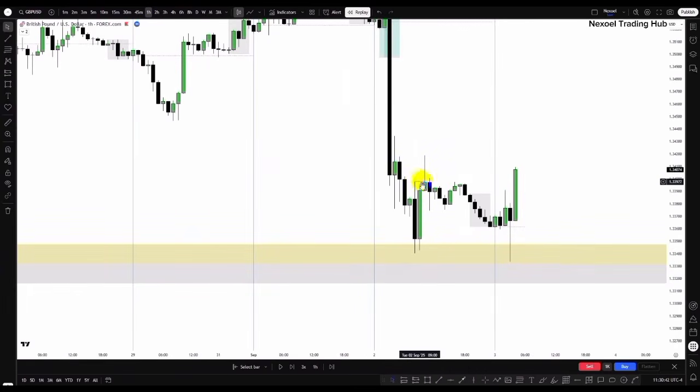What is a market structure shift in the 15-minute time frame? You can see here is just a sweep, and then price traded to the downside to seek the sell side before a bullishness, because price seeks buy side. So price returned to seek sell side, because also there is a zone that could sponsor that draw on liquidity, that could anticipate that draw to the downside before the bullishness, and then price traded to that downside before now we can see that bullish delivery.